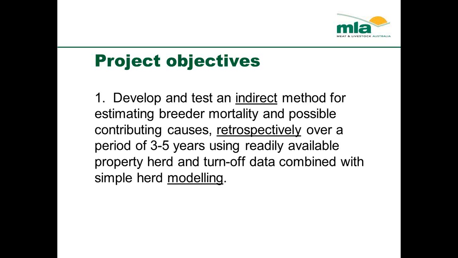At its simplest, this means that you look at the sex turn-off difference. So if we're turning off so many males a year, why aren't we turning off the same number of females? You'll notice that I've used the word modelling as an objective. Our initial intention was to use modelling and use the breed cow dynamo model, and I'll talk a bit more about that as we go on.